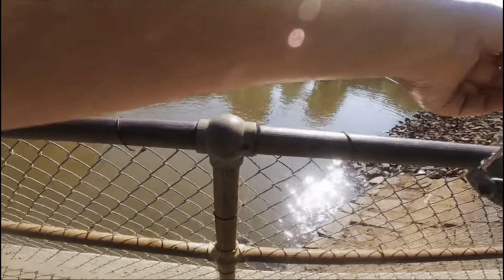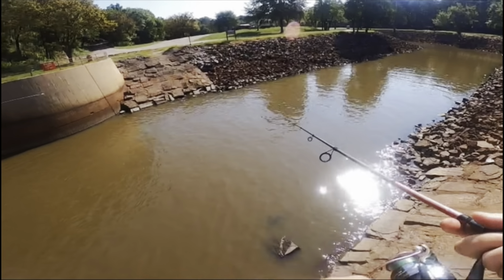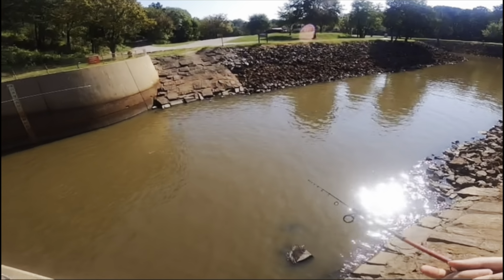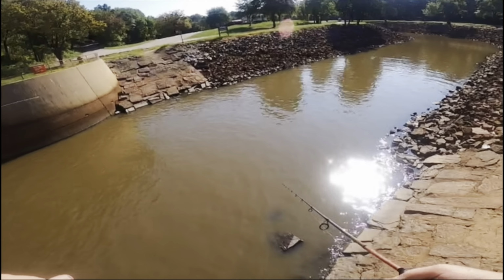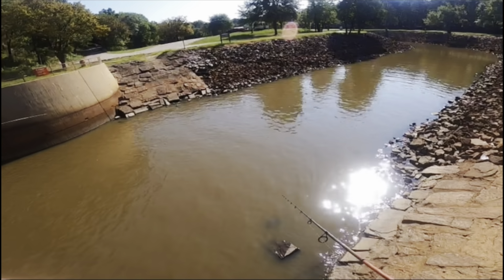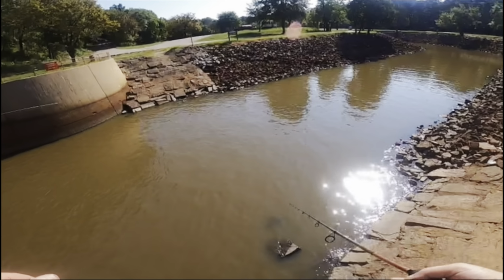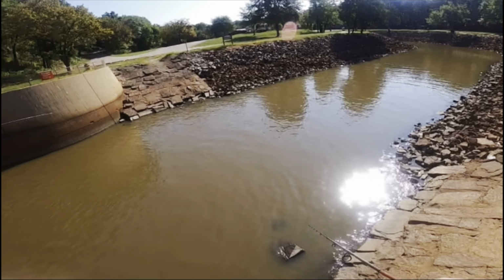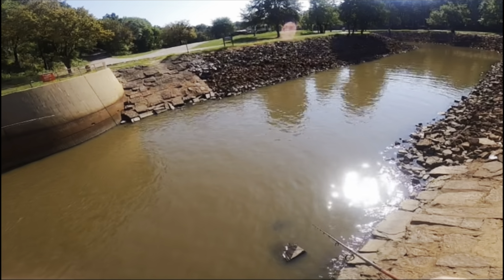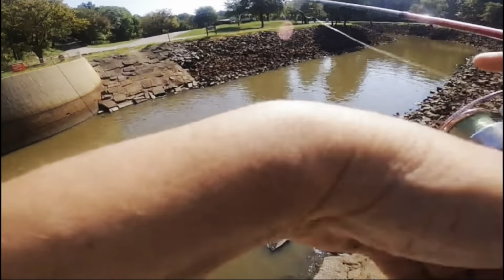You ought to be right on top of them right there. You need to have your bobber. Yeah. Split shot. You got to use split shot. There's another catfish. They'll be in this yellow bag on one of the sides. There's a rock pile right there where Steve's at. He's right on the edge of it, and usually that's a pretty quick bite right there. Kind of hard to believe. Float it over.